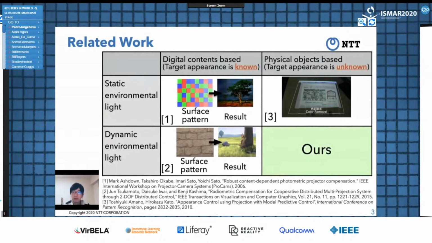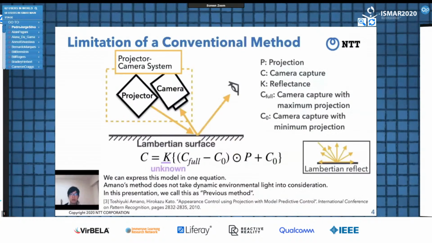However, when we want to edit the appearance of real objects, like in this work, the system cannot have the target appearance in advance, and there is no method which can be applied in a dynamic light environment. So our work is located here, as a basic technology of projection-based appearance control research.